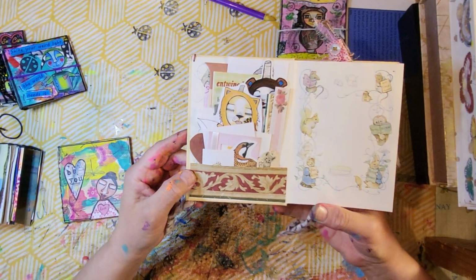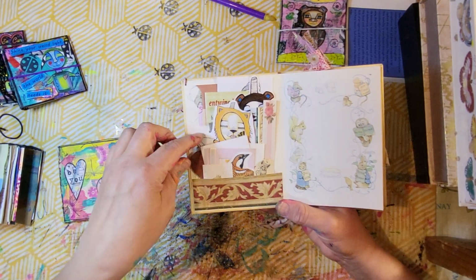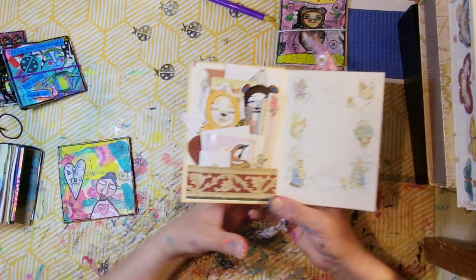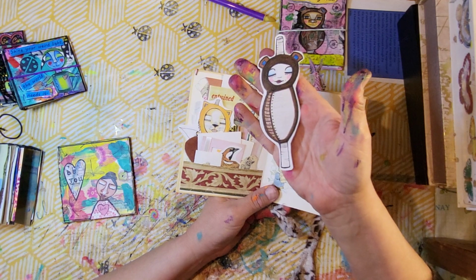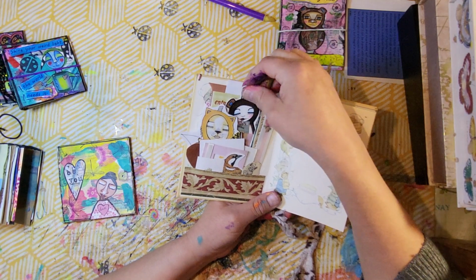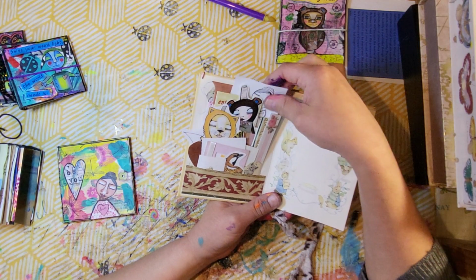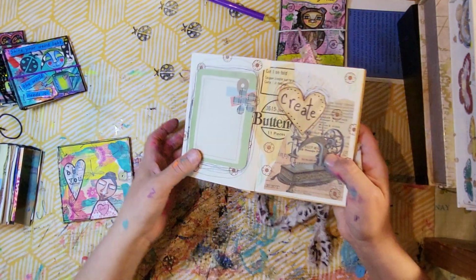Inside, of course, there's a little pocket with a bunch of goodies. This is just stuff from my stash that is not my own artwork. And then I also put in some of my own artwork, like this fox paper doll, which is one of mine, and this little handmade spirit doll here that I made with just ink and marker and pencil crayon. And I also stuck in one of my paper dolls that you can color yourself. And then the rest are all just other stuff that I had in my stash. So there we go. So let's do a little flip through.